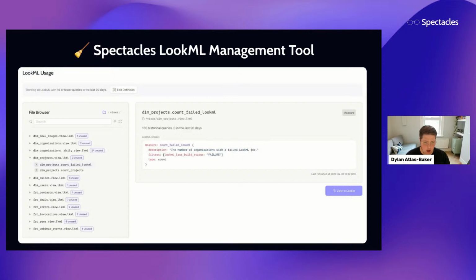There's a couple tools out there to help you do this. We think the best is the new LookML management tool that we released a while back, which scans your usage, scans your code base, and highlights things that you can remove from your code base, whether that's entire views, fields, joins, or explorers. You can also probably use Henry, which is an open source tool that was built by some of the team at Looker. You could do it manually, possibly with your system activity data, though it requires a lot of munging of the data. But we would recommend using the LookML management tool that we provide.